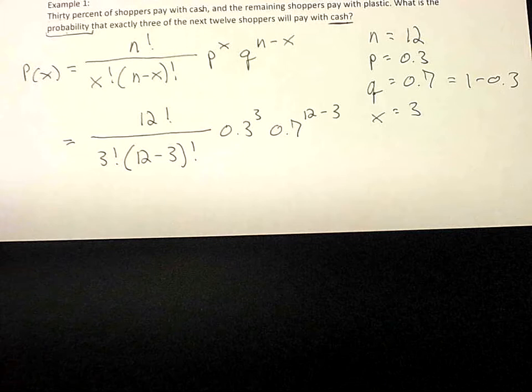Is everybody good with how to read the problem, realize that it's a binomial problem because we only have 2 possible outcomes, realize that it's asking us to calculate the probability? This is our formula for calculating the probability. And then identifying these 4 things and plugging them in right here. Is everybody good with that up until now? Because really what we're doing at this point is just arithmetic, right? Because now that you know that this is factorial, that's really nothing more than a bunch of multiplication. So all we really have is multiplication, division and subtraction.